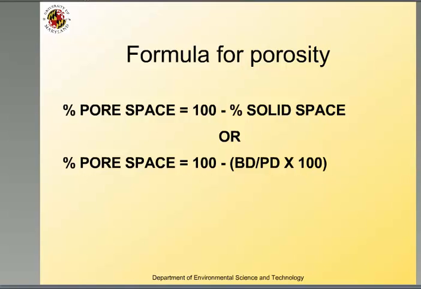And one reason why we also need to know the particle density of soil is because if we want to calculate the pore space, the most common way of doing it is to use the relationship between bulk density and particle density. Basically, pore space is 100 minus the solid space, so it's 100 minus the relationship bulk density divided by particle density times 100. This is another one you want to know for the exam. And this is all in that Mid-Atlantic book on the disc that you have also.